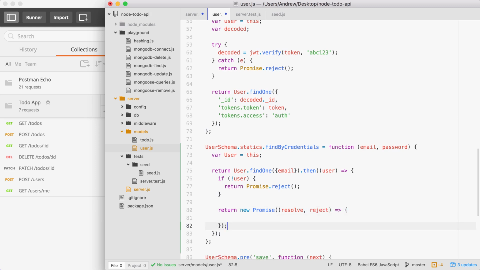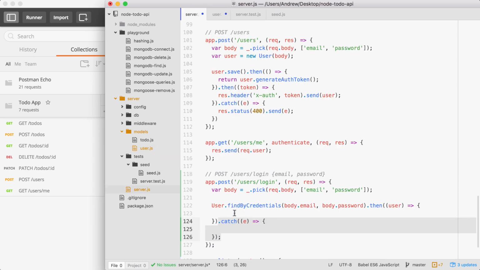And in here, we can do whatever we like. In our case, the thing that we're going to do in here is use bcrypt.compare to compare the password right here with the user.password property. Now that means over inside of server.js, we are going to be able to do something with the user when it comes back. For the moment, all we're going to do is respond with the user, response.send, sending in the user that got found.